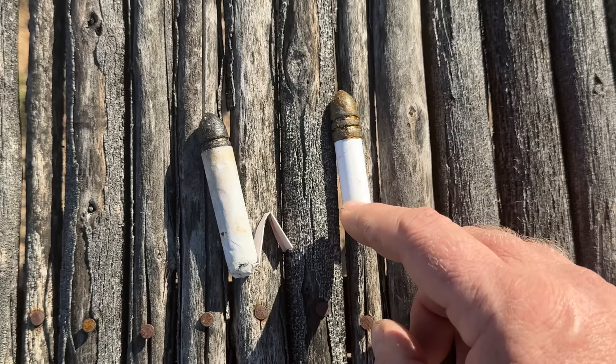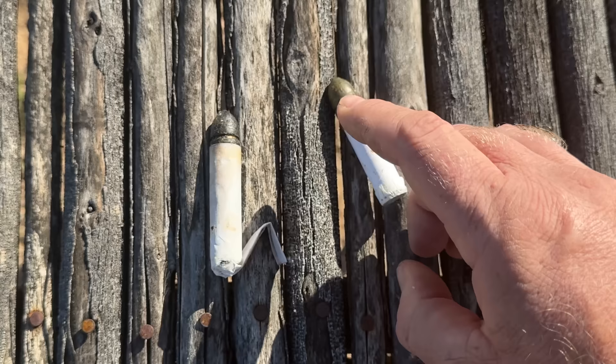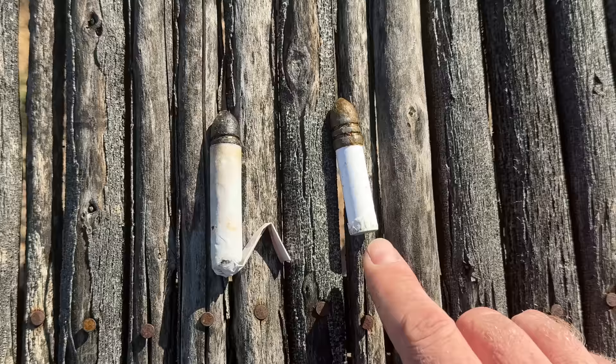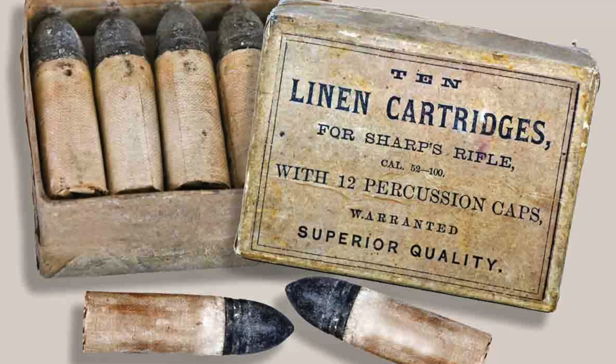As these paper cartridges evolved, you see things like this modern Hahn tube, which reproduces an original historical cartridge. It's a nitrated piece of paper curled around the tail of the ball, with the back nitrated and thin, and cut directly to the length of the chamber. When the breech block closes, it closes behind the cartridge — it doesn't cut it — but this nitrated paper is thin enough to allow the musket cap to spark and fire the cartridge. It detonates and either blows out the barrel or completely burns off during the firing cycle, leaving the chamber empty for another cartridge. During the Civil War, the Union used linen cartridges, considered the gold standard of Sharps cartridges — chamber length, detonating during the firing cycle, and reasonably durable.